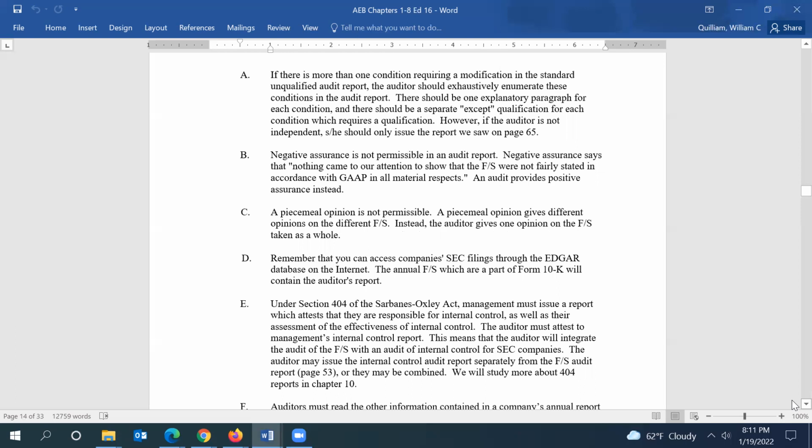However, if the auditor is not independent, only issue that really short disclaimer we saw on page 65, because that's all we can issue. But otherwise, exhaustively bring everything out for every year of financial statements presented. Lay it all out on the line, total transparency, and you'll be okay.